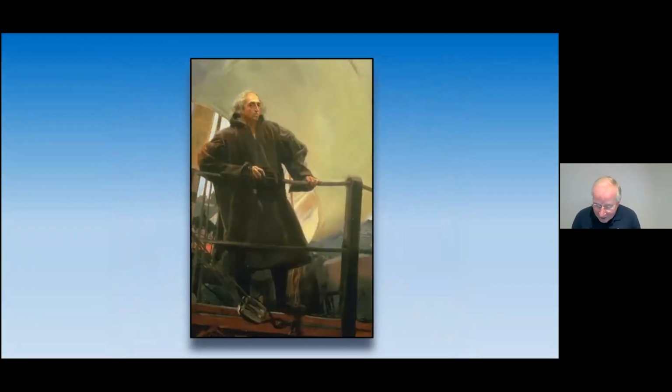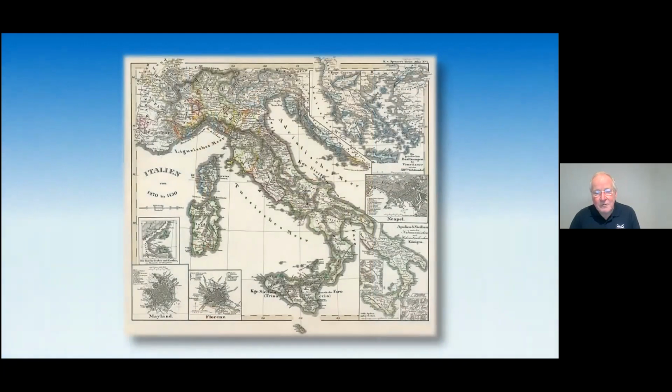Here's someone you should recognize. What's his name? Well, I can give you 3 or 4, but let's just call him Christopher Columbus. He was born in Genoa in 1451 and became a noted navigator and adventurer. He spent a large part of his life developing a plan to sail to Cipango, possibly Japan, or the East Indies, or the Moluccas, lying well to the east, to open a shorter route to trade goods by sailing west, about 2,500 miles, or so he thought.